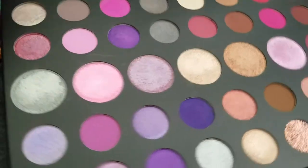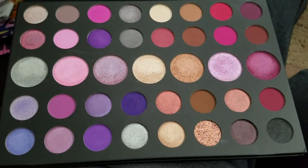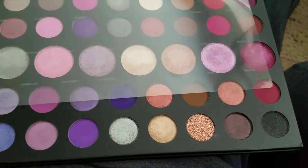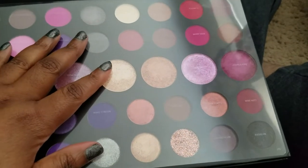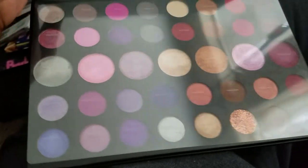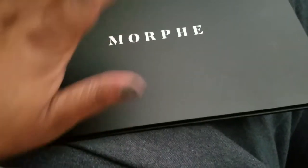This is a 39S palette — such a gem. I've used it maybe three times, it's a beautiful purple color scheme. I won this in a giveaway by Shannon's Creations — she's a sweetheart. I'm just going to find it a better home. Purples are my neutral but this one's just not for me anymore. Plus I'm not a big fan of Morphe's quality or the company itself.